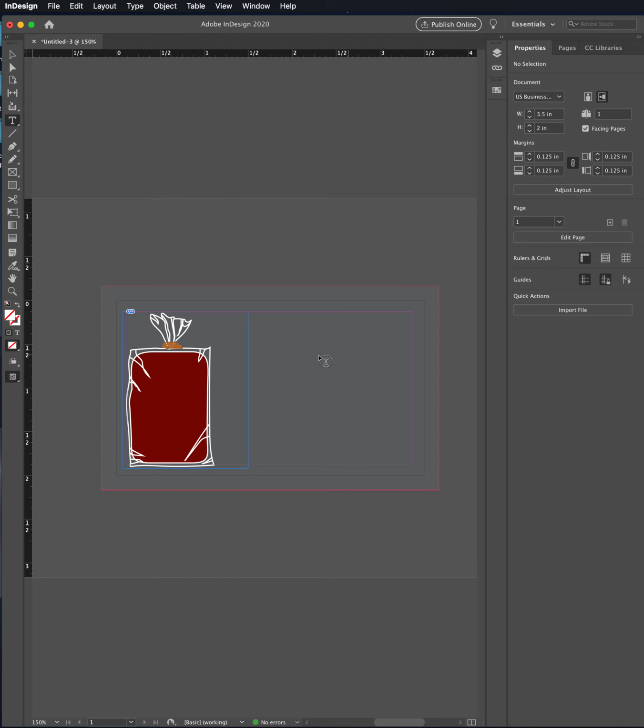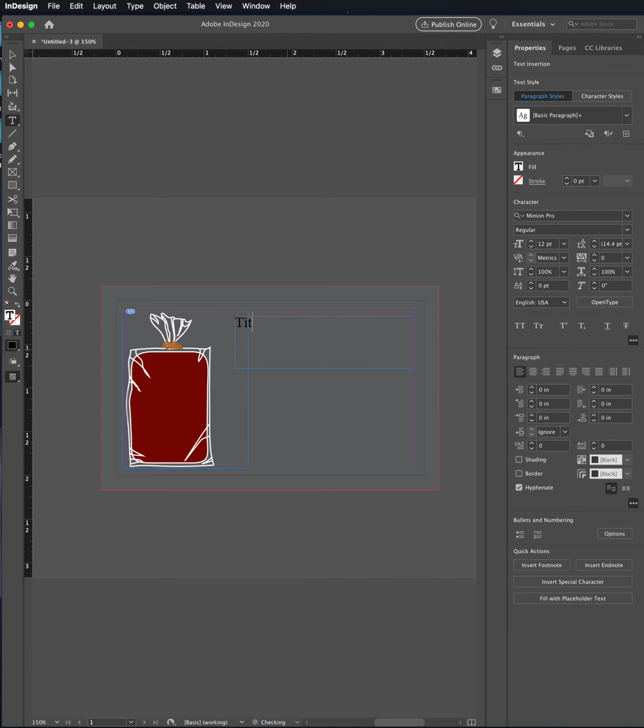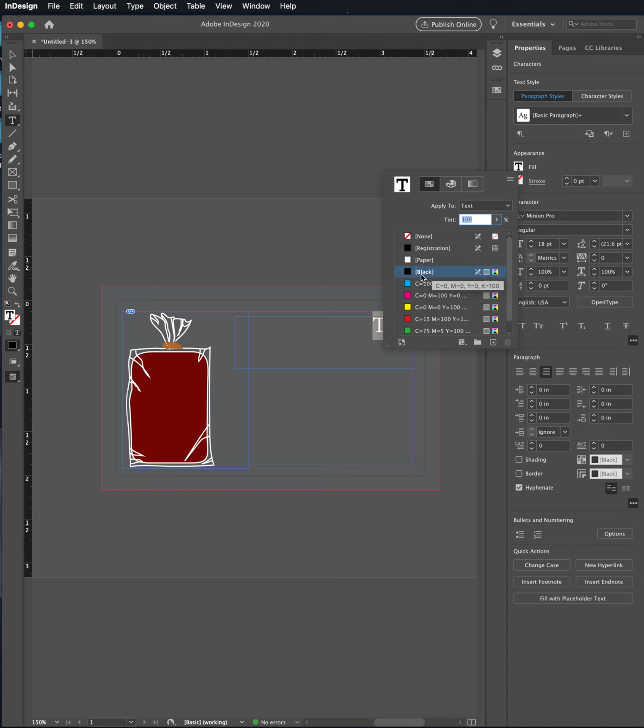You're going to place, in addition to any graphics, your text fields, and you're going to style these so that they're visible. Make sure that you consider contrast. I have a 75% gray background. Black text against a 75% gray background is a terrible idea. So if I were doing this, I would make sure that I picked something that is going to show up against the background. It needs to be large enough, it needs to be bold enough, and it needs to have enough color contrast to work in my particular scenario. So I would pick something probably in a white rather than a black.